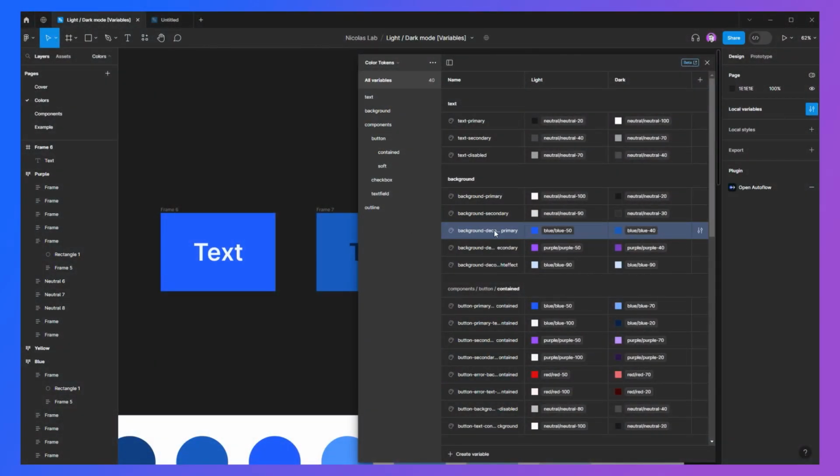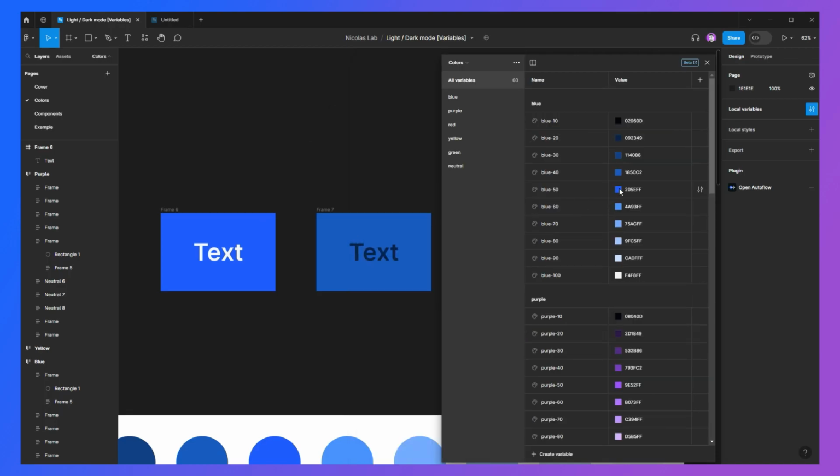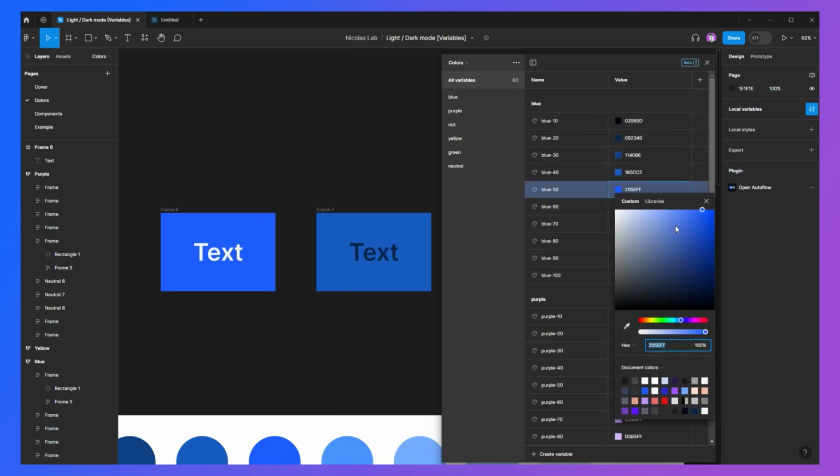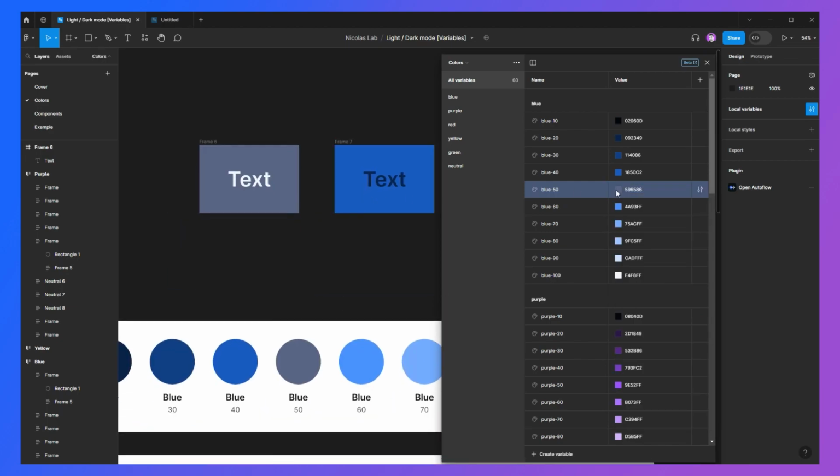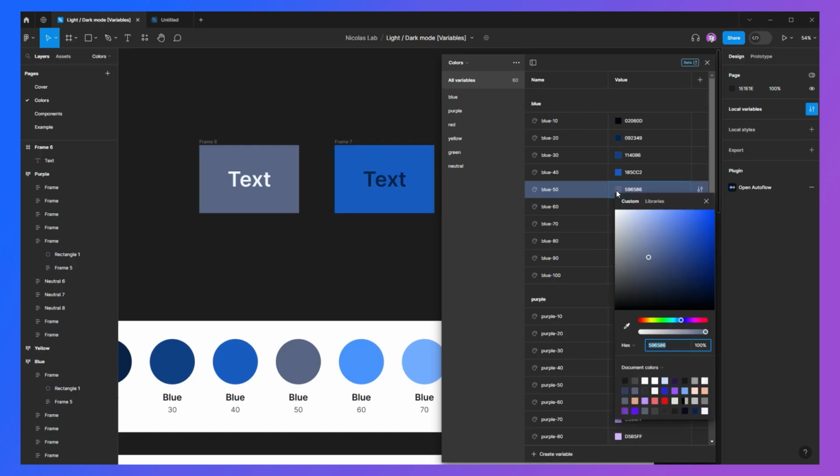If I want to change this color, I need to change the raw value. So now I am changing something. And why am I doing this? Because it's really easy to change the whole system. Imagine that I have a whole system that is using this color, and everything is linked to only one source of truth. So this is basically the perfect scenario to work in, when you have only one place to change everything.